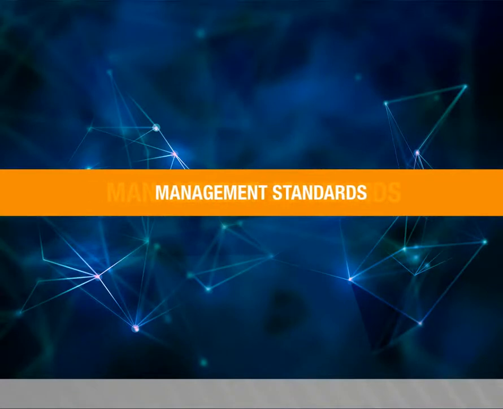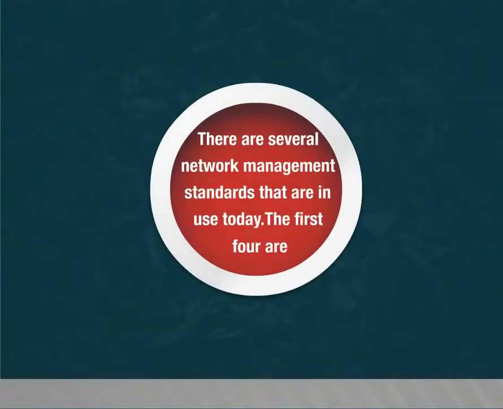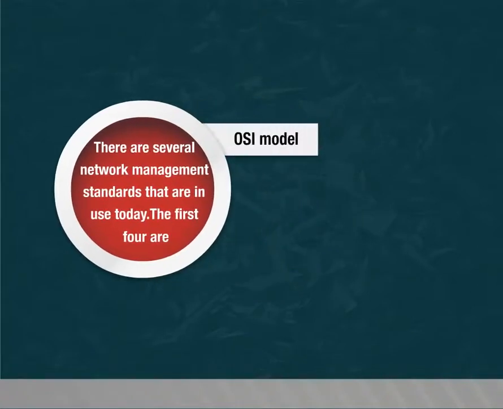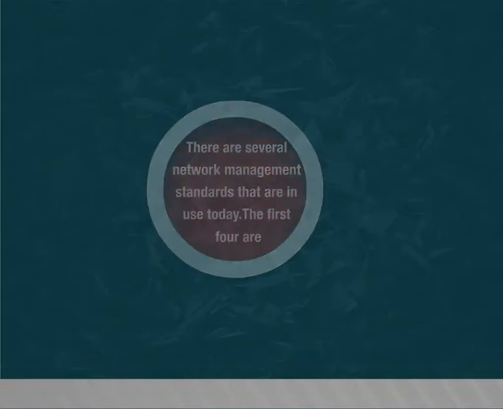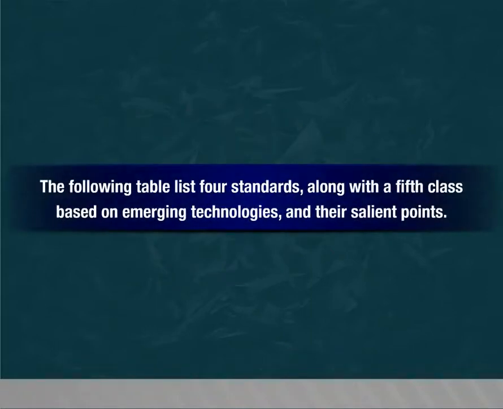Management standards. In this video, we are going to see about management standards. There are several network management standards that are in use today. The first four are OSI model, Internet model, TMN, IEEE LAN or MAN. The following table lists the 4 standards along with a 5th class based on emerging technologies and their salient points.